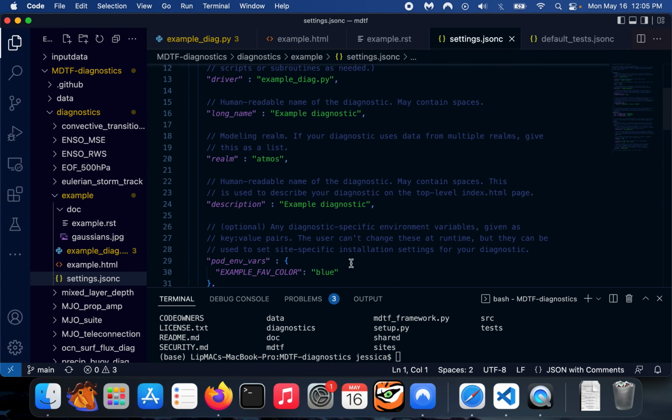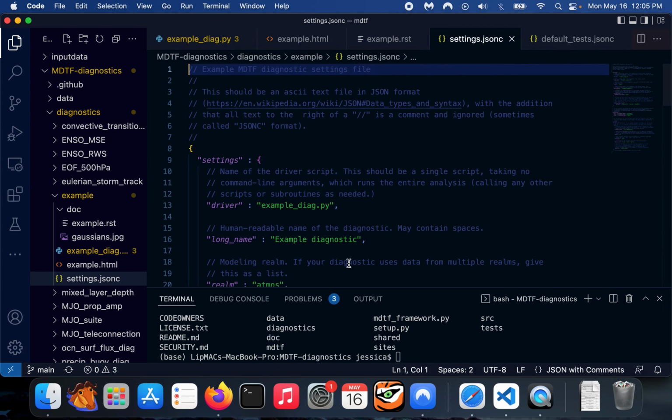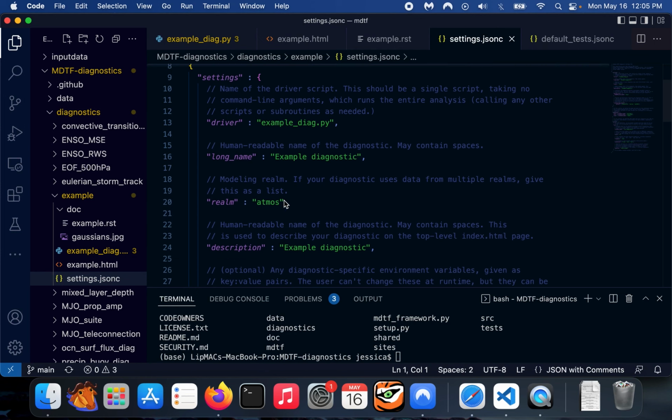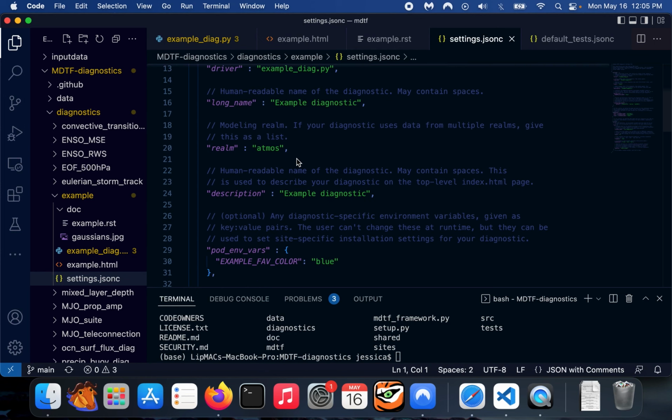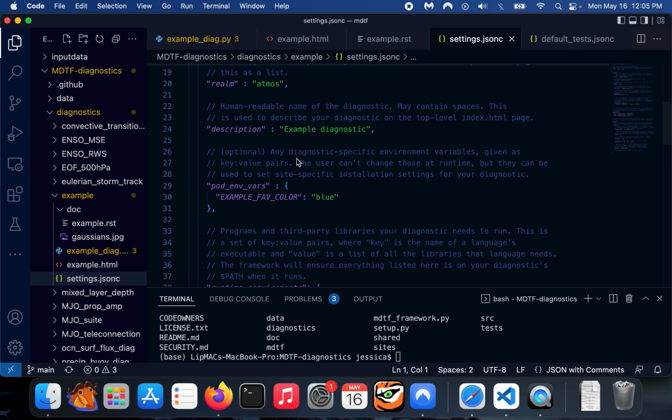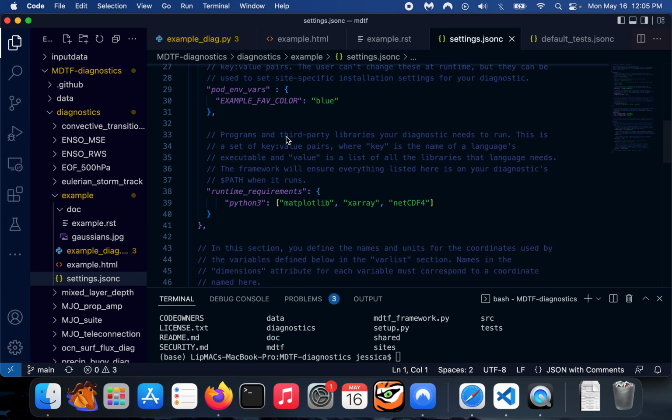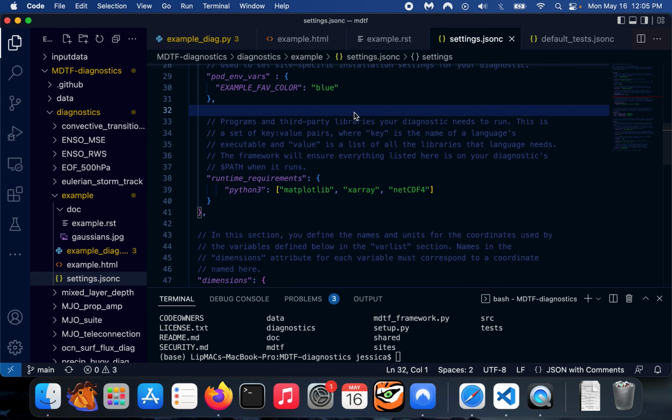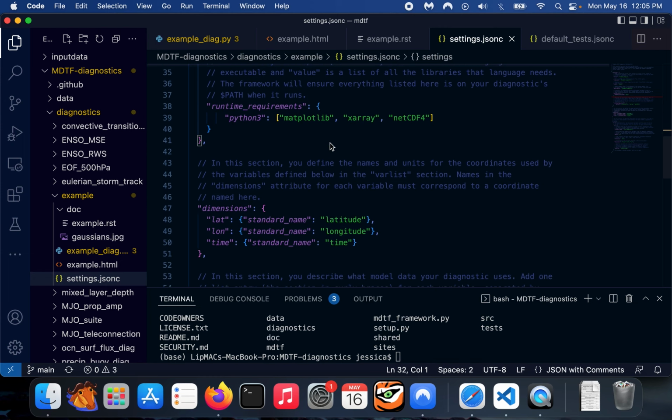If we look at the settings JSON file, you can see here, name of the driver script, long name, the realm, so this can be atmos, land, ice, ocean, whatever component your pod is doing analysis on. The description, here's where you'd add your custom environment variables, if you have any. Here's where you'd modify the Python modules that are required.